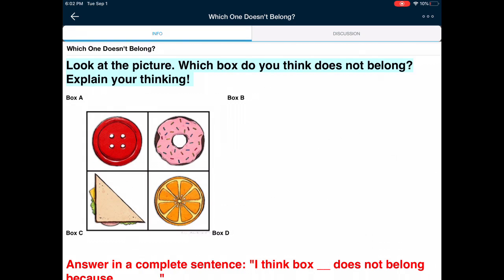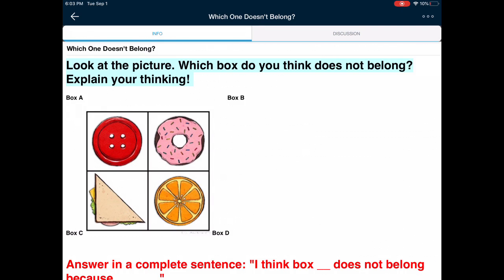Hi everyone, I'm going to show you how to use voice typing. This will be a really useful tool when we're doing remote learning because sometimes it's hard if you don't know how to spell something or you're not sure how to write something. It can be hard to do without help. So this is a tool that you can use anytime that you have to write something on Schoology.